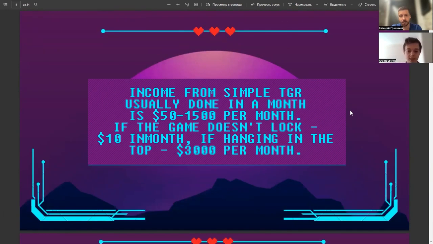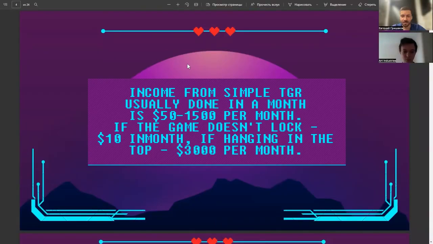And then on to the numbers. So approximately, there will be very general figures because a developer will come up to you and ask how much you can earn in Google Play. Well, from minus $1,000 up to $1 billion. Here, thank God the margins are smaller. So it's a little bit easier to say that a game can bring, on average, good but not professional, something from $50 to $1,500 a month, very roughly.